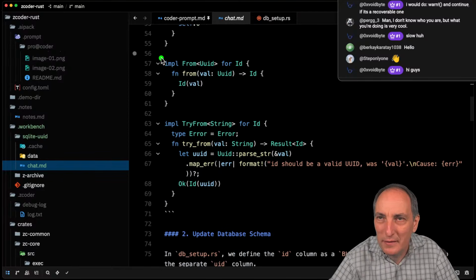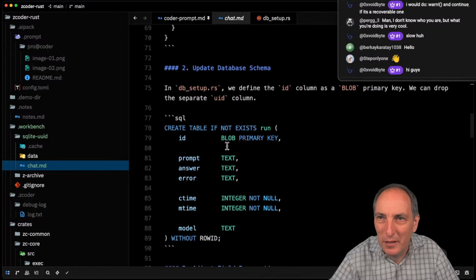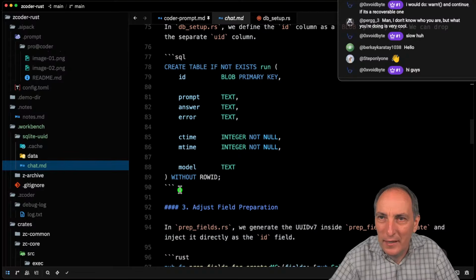That makes sense. So that's my ID. Today my ID is I64. I like that. Database schema, ID. Oh, he got rid of the UUID. That's fine. And he says WITHOUT ROWID. Okay.